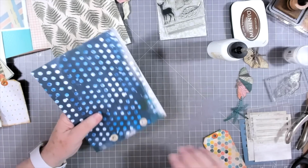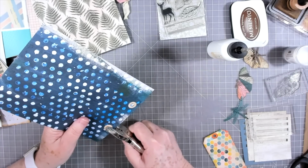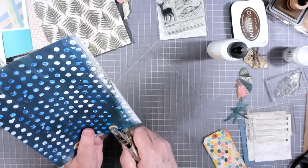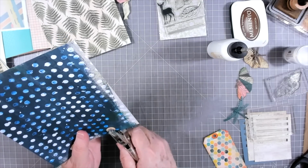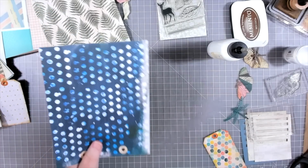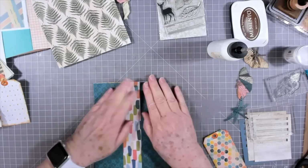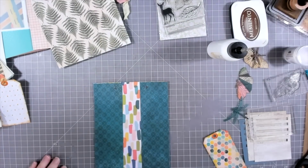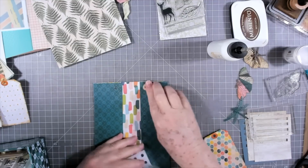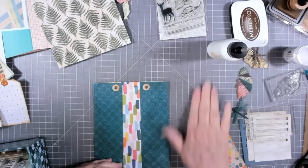I'm going to go ahead and punch my holes just so I don't forget to punch them in there. And I know I'm using my hole punch upside down, but it's a lot easier for me to see that way. Okay, so we've got our holes back in there. And let me grab my hole reinforcers. And I'm just going to go with the brown ones. Not going to worry about coloring them. You can color them with an ink if you want, but I'm not going to worry about it.